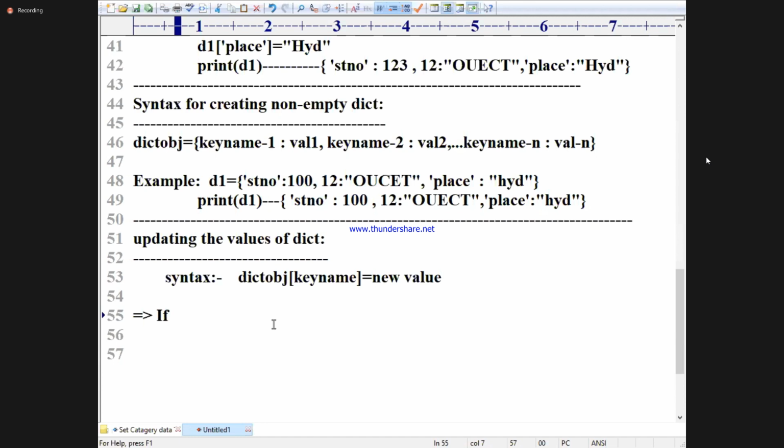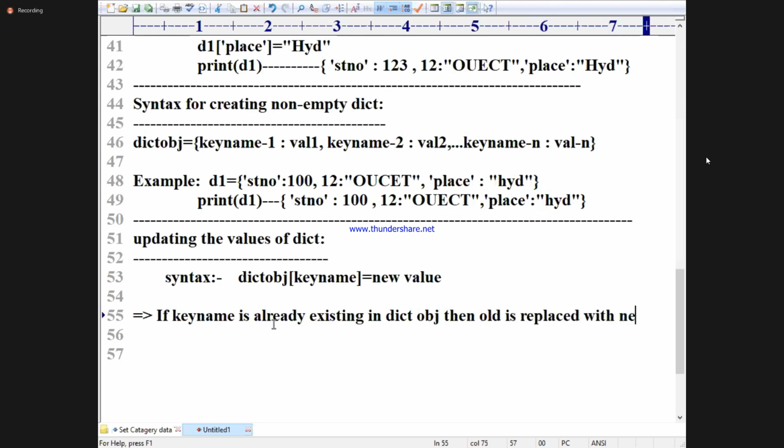If key name is already existing in dict obj, then the old value is replaced with what value? New value. If key name is already existing in dict obj, then the old value is replaced with the new value.